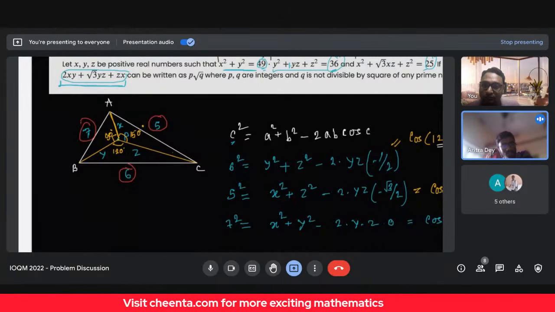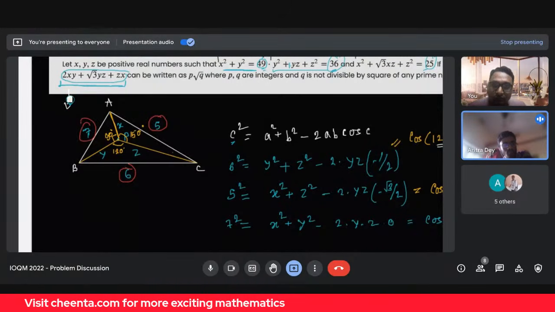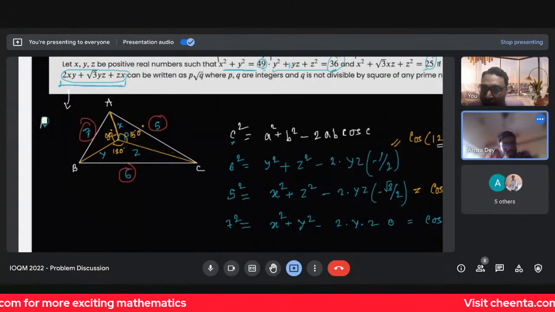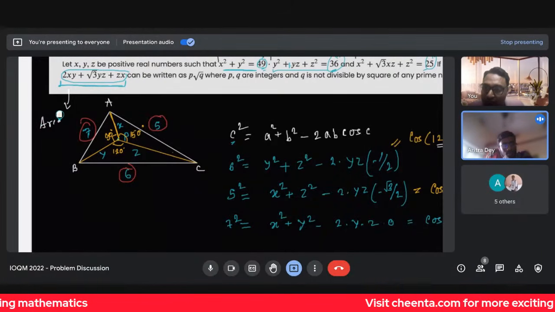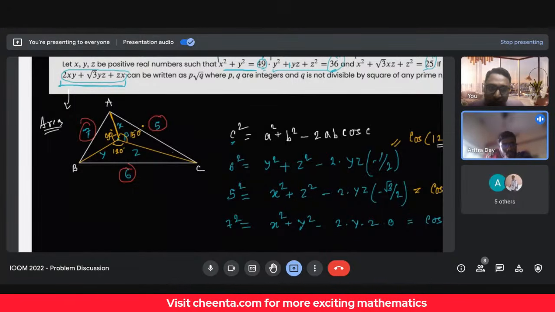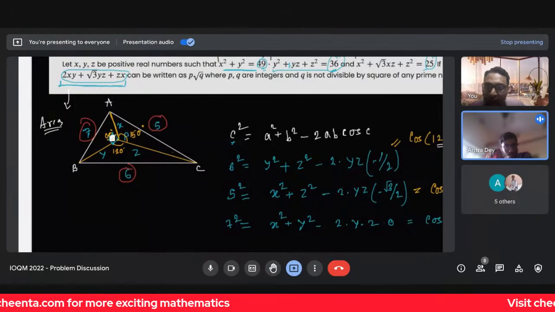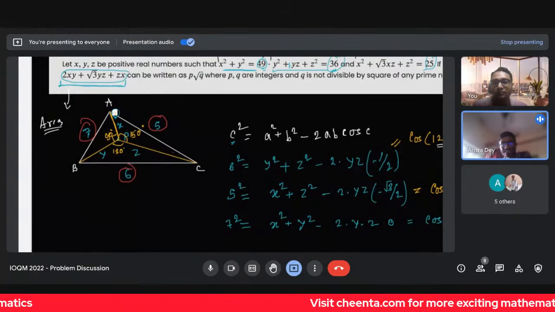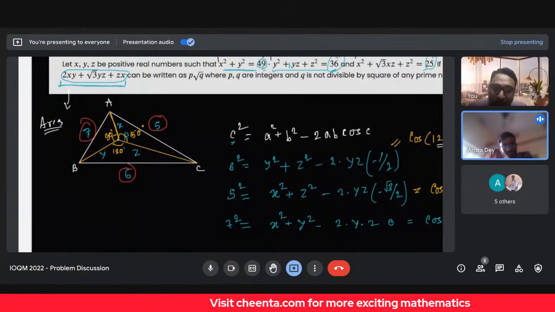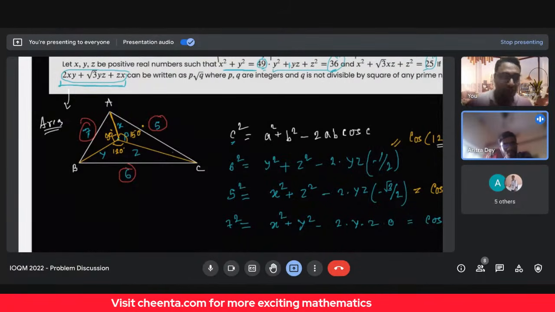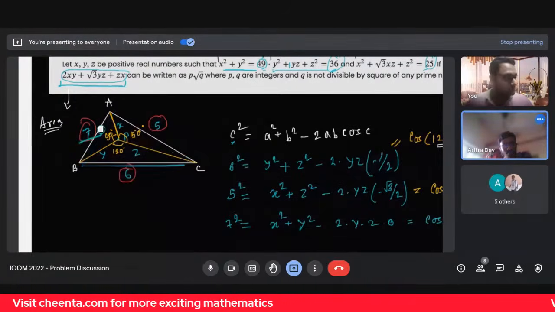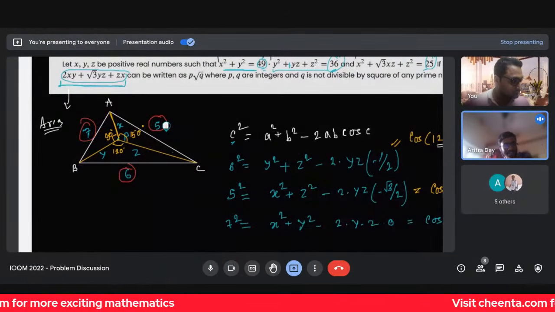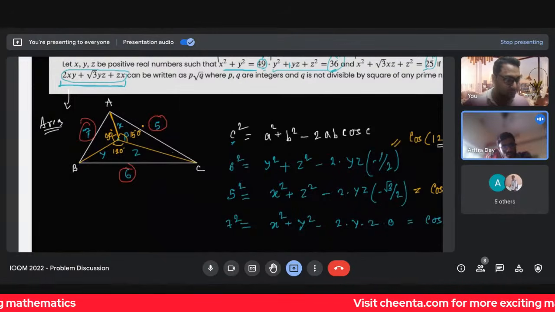Next, why is this a product like that? You have seen this type of product when you try to find the area. So let's try to find the area in different ways. What are the two different ways? One way is to find these three areas and simply sum them up. The second is to directly use Heron's formula to find this area. So first, let's do the easy case, using just Heron's formula.